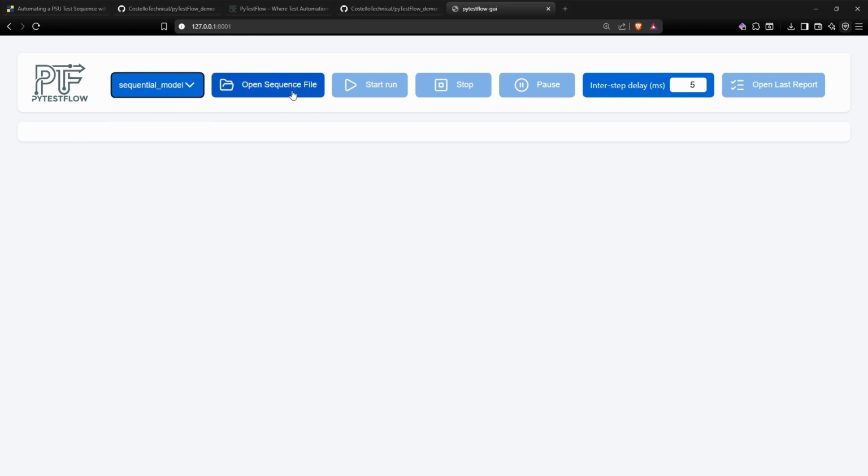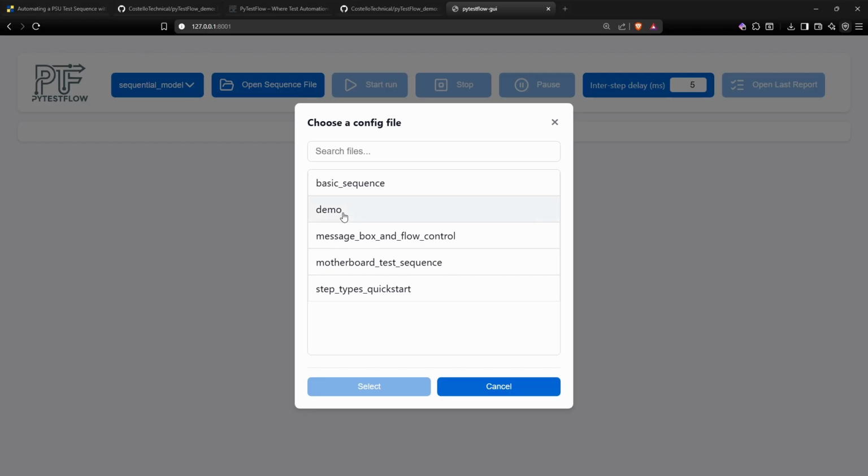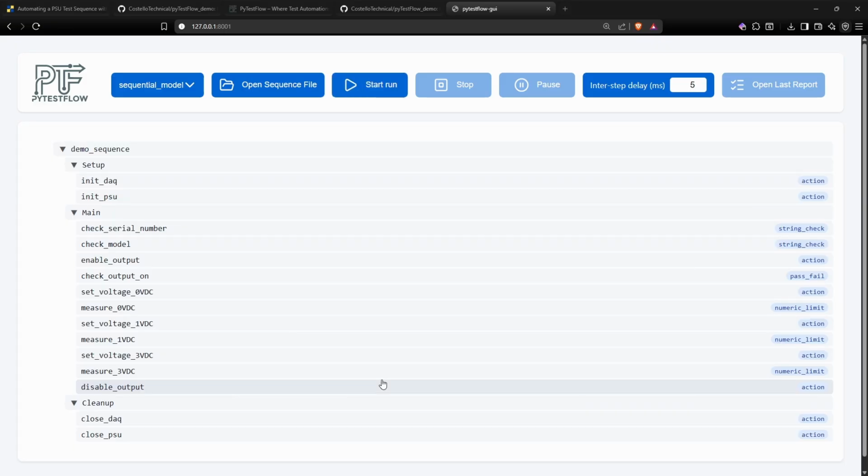So sequential model, and then we're looking for demo, and we're going to select that, and then in the demo folder, and we'll go back and have a look at that in a few minutes, but we'll just run the test first.